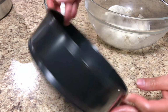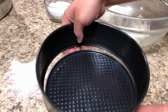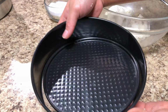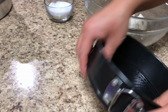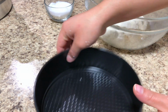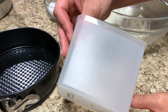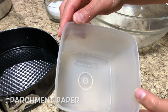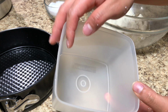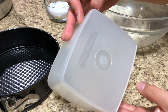After about 10 minutes of kneading my cheese, I'm ready to bring it to my mold. Now, at my house, I have this mold that I use for whenever I make cakes. I'm going to be adding my cheese into this. But if you don't have this, you can do it on a Tupperware as well. Just add a baking sheet on the bottom, so that way when you're ready to take out the cheese, it slides out automatically. Or you can rub a little bit of oil or butter to the side so it can slide whenever you're ready to remove it.